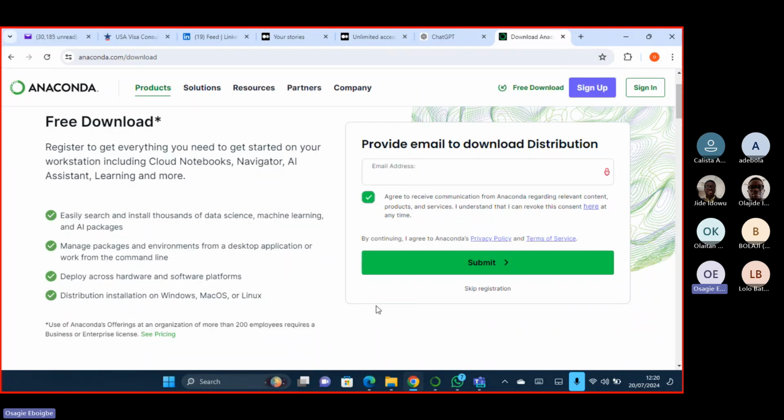It will now take you to where you will download your Jupyter. We have already done it before. After downloading it, we're talking about a file of almost 900 MB.